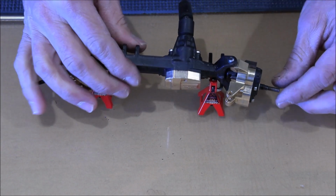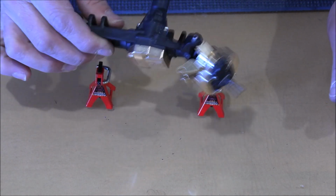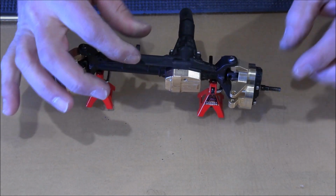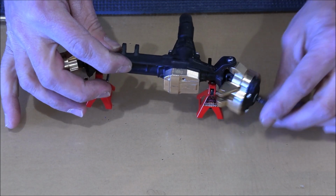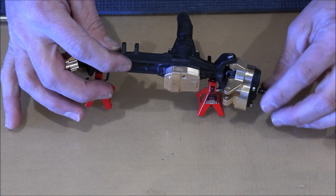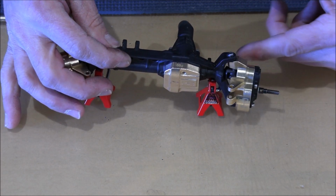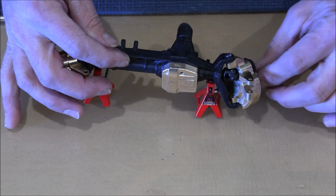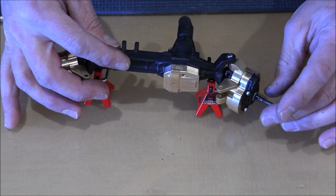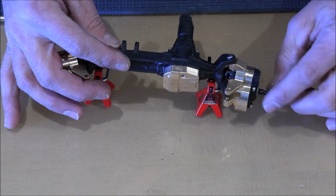That's all I give, and look at the free play that I've got here. I mean, it moves so freely. That's how you want to do it. If you have this too tight right here, it's going to put a tremendous amount of strain on your servo. So just make sure you crack it enough to where you've got free play here. And with the added weight of this brass, it seems like it doesn't need to be as loose as the plastic did to get it to spin freely. I went down quite a bit further with these than I did with the plastic.